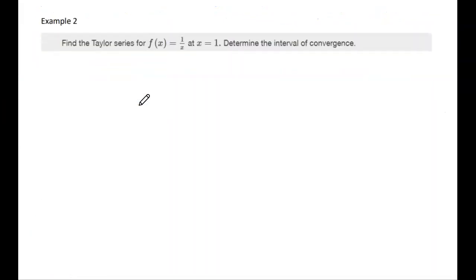All right, let's go ahead and look at one more example. So let's also do 1 over x at x equals 1. Now for both of these, we can't do a Maclaurin series because we can't center them at 0. Both of these functions aren't defined at 0. So we're going to actually find the Taylor series at x equals 1. So here's our graph, right?